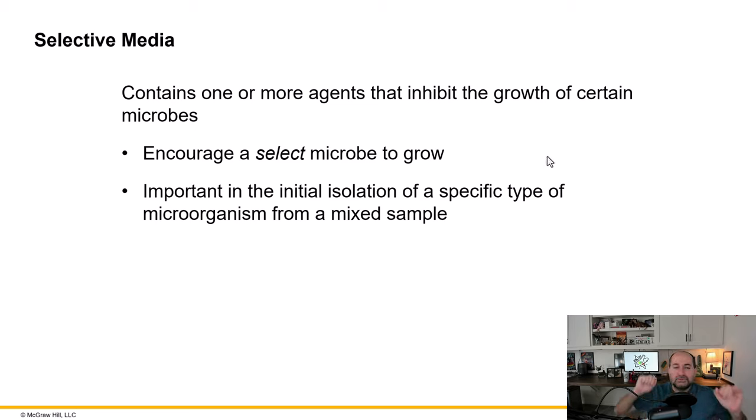Why would you want to change the iris? Well, to improve what's called contrast. When you move the slide to the right, when you decrease the light going through the condenser, you improve contrast. When you open it up, it's brighter, but your contrast suffers, right? So what is contrast? Let me explain contrast. Contrast refers to how well your specimen stands out against the background. So if your specimen stands out really well against the background, you have good contrast. If your specimen stands out, you know, not very well, then you have poor contrast.